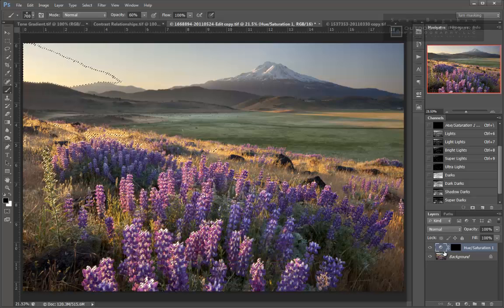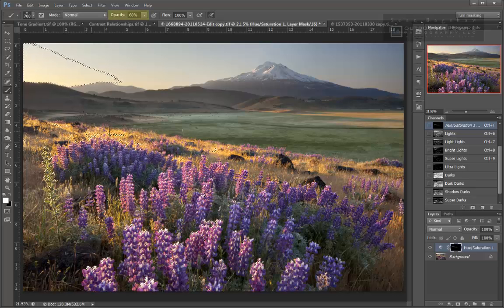I'll make sure that the mask itself is selected and that the selection is active, and I'll choose my paintbrush and set the foreground color to white, and now with a properly sized brush and a soft edge I can begin painting on the image through the selection onto the mask.